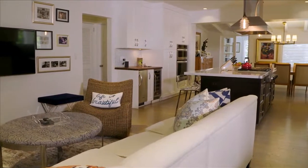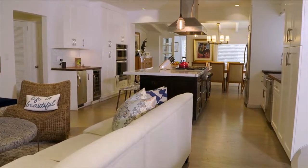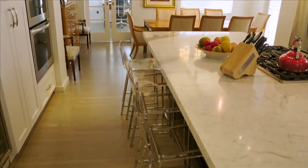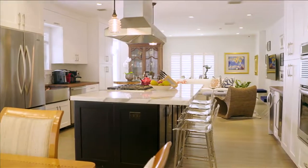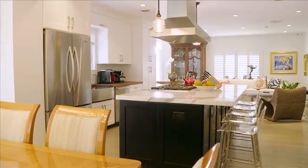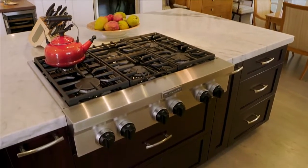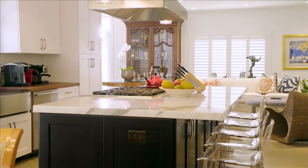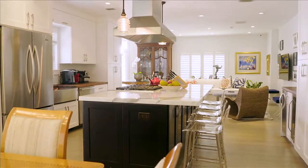So we talk about the kitchen being the heart of the home. In this case, it literally is, smack in the center between the dining space and the living room. That is correct. I mean, it's a very open concept. It's a very informal space, but yet elegant. But I love how you really sort of made the island not only the focal point, but it's also functional too, because you created all that seating around it. Absolutely. We have 5 bar stools going around there. So definitely the family loves to gather in that area.